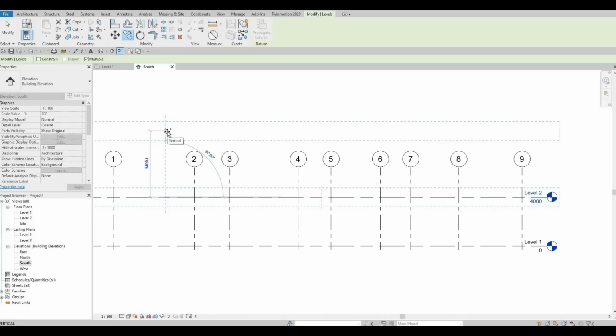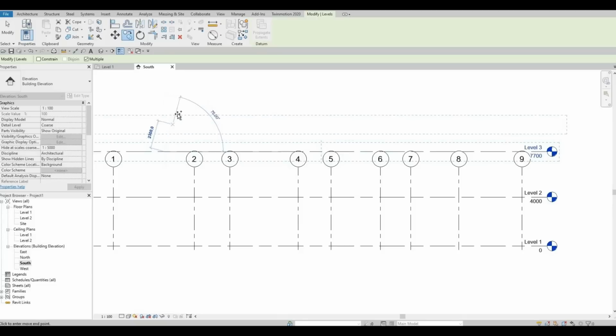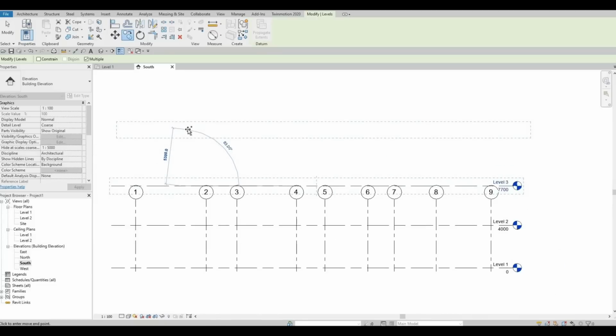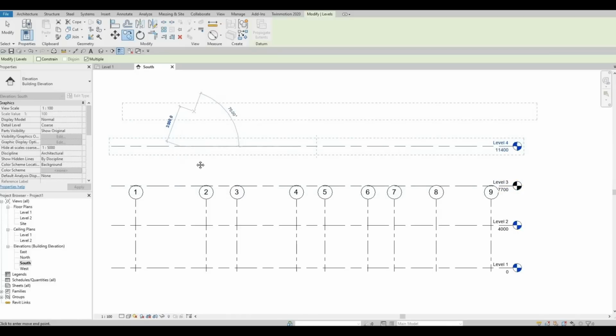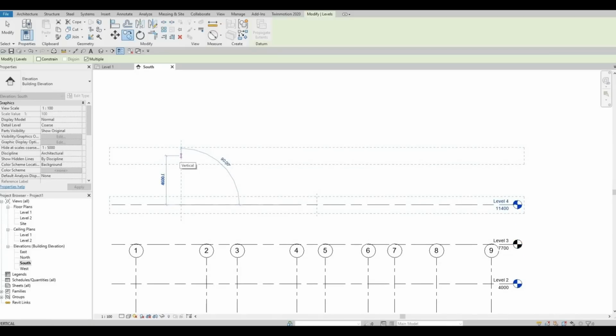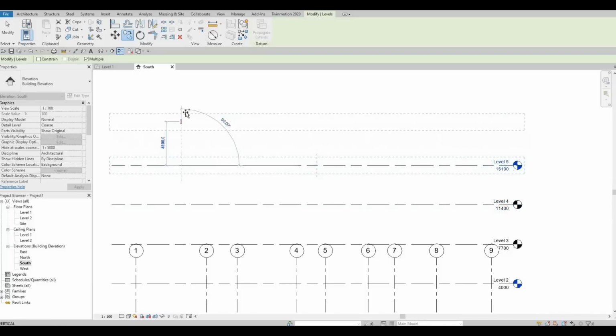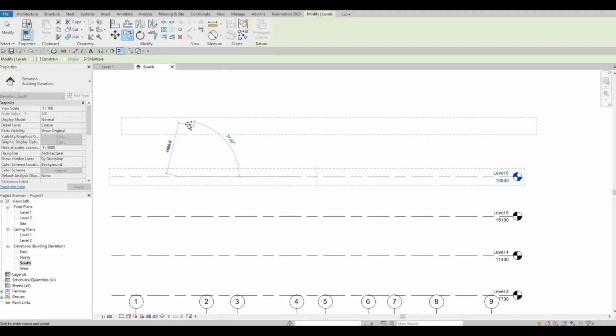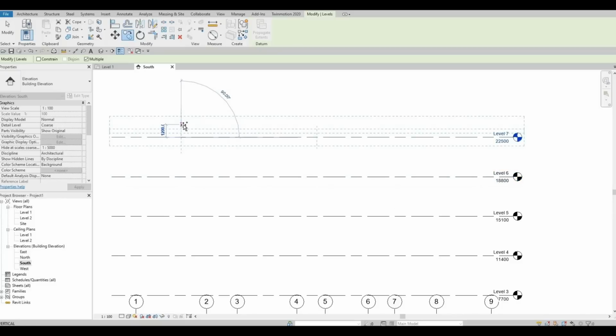we could add in 3700 for level 3. So level 2 to level 3, another 3700. Another 3700. 3700 again. 3700.